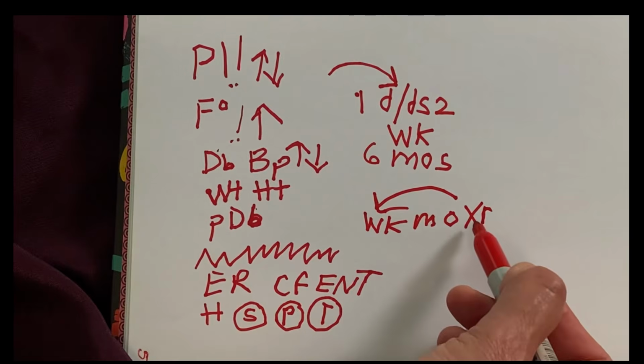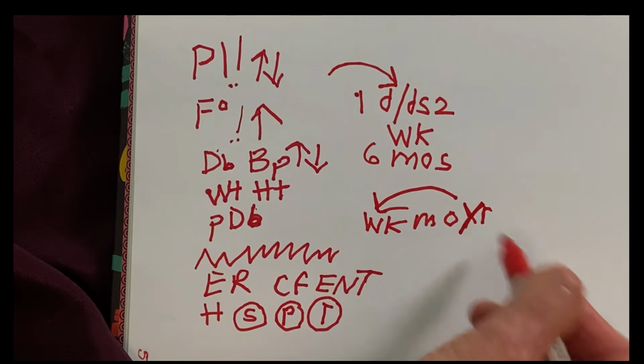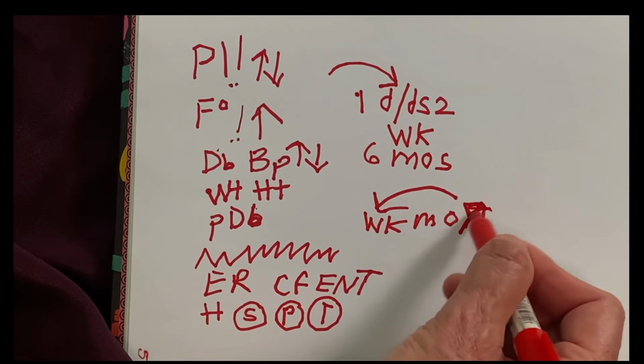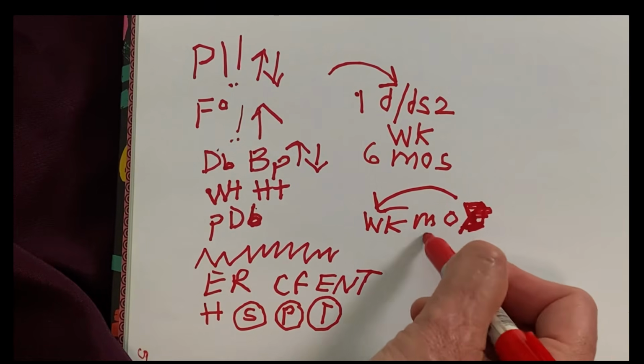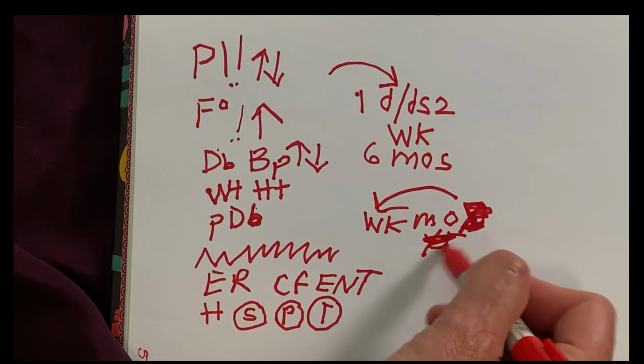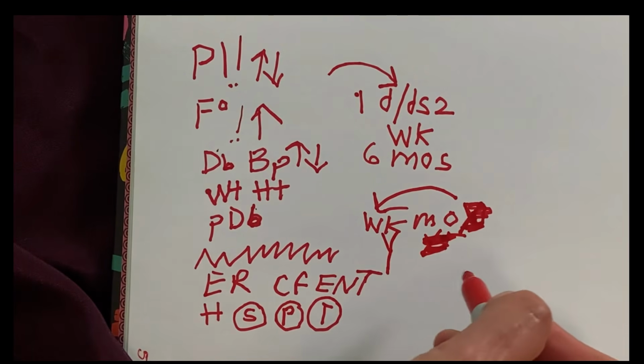Be careful when you're writing your symbols. Look what I just did. That Y looks like an X, and then I'll be going back to my notes wondering, why did I write XT? Should have been like this. No, it should be like this. Sorry, writing upside down like this is kind of funny.